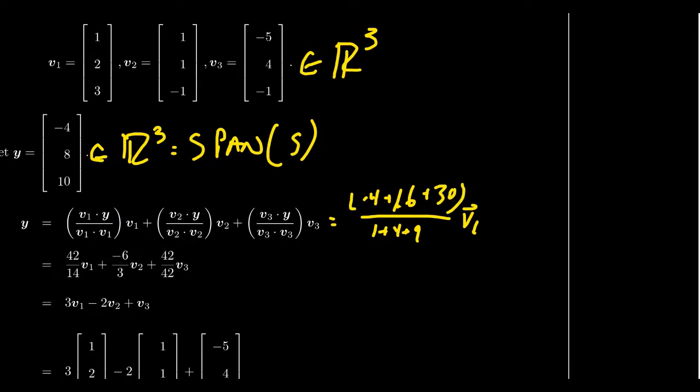2 times 8 is 16 plus 30. So, then if you take 16 minus 4, that's equal to 12, plus 30 is 42. And if you take 1 plus 4 plus 9, that's equal to 14, like so. And 14 goes into 42 three times. 3 times 14 is 42.